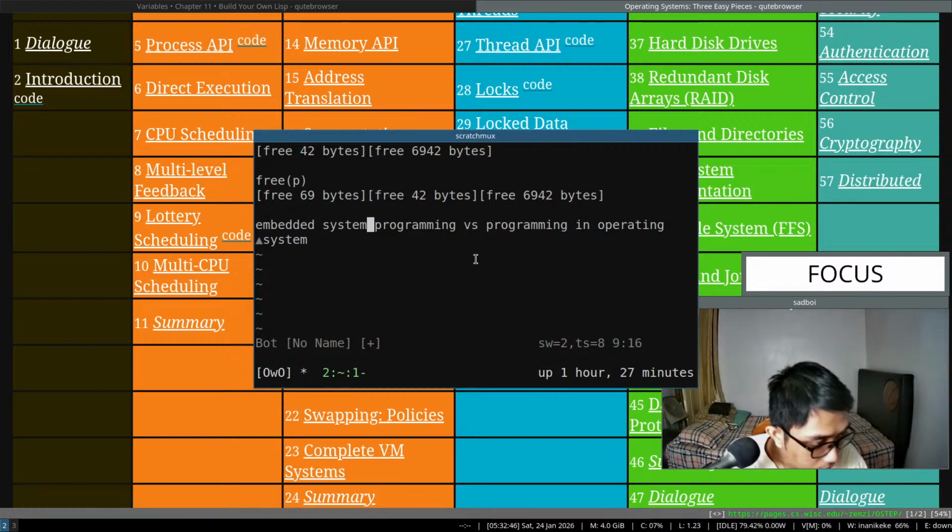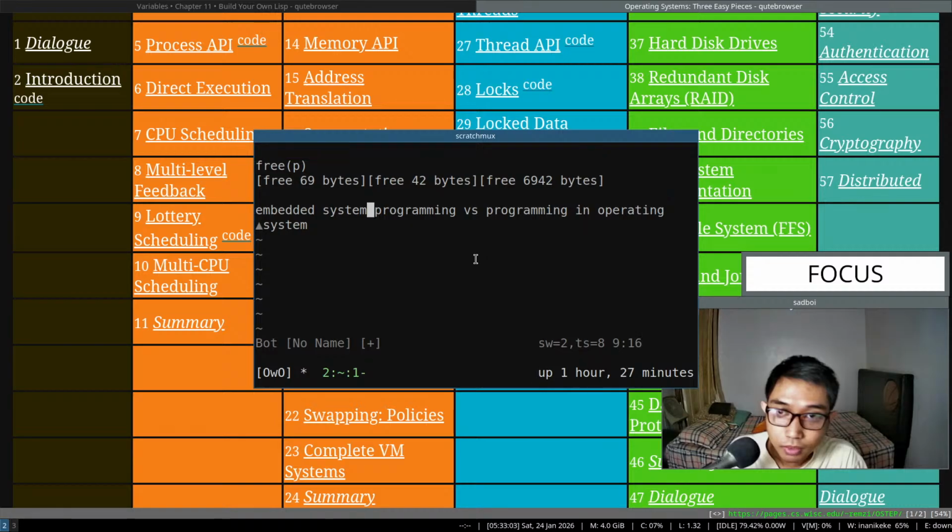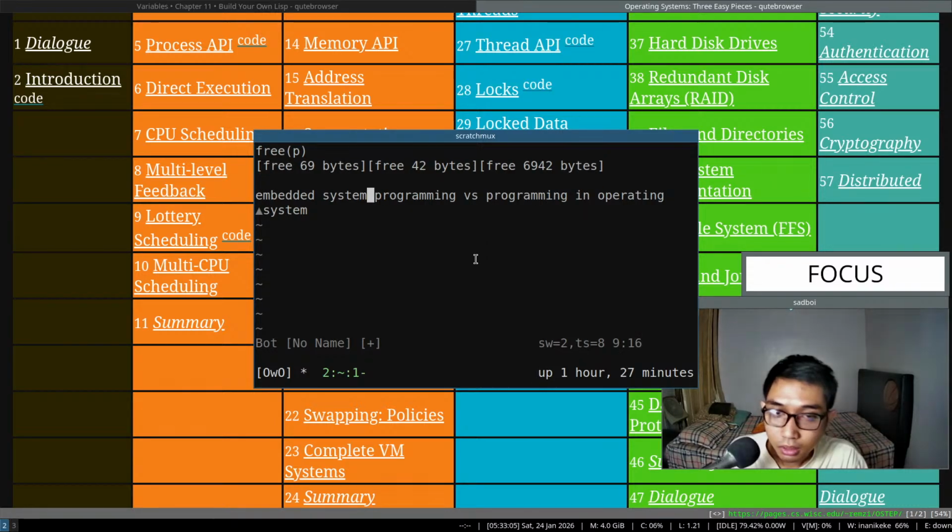But it is basically the same stuff. How the CPU works, and operating system is just CPU-level programming and upwards. Oh, okay. Alright. Okay.